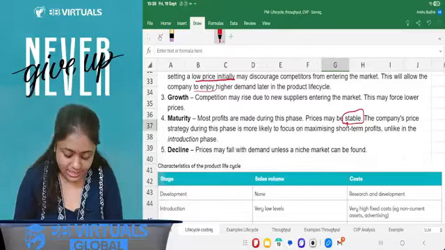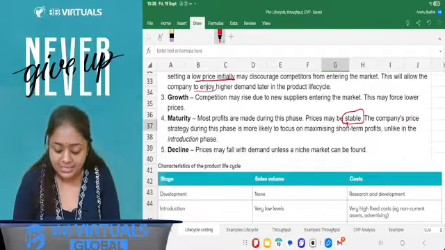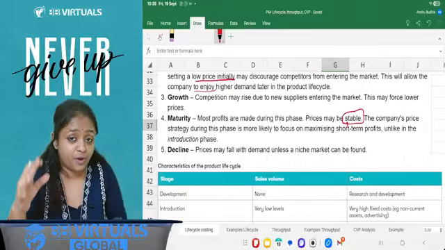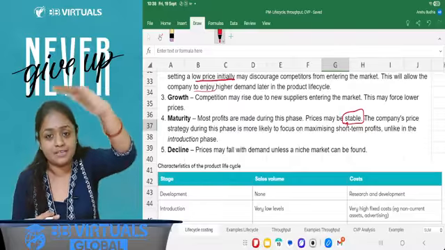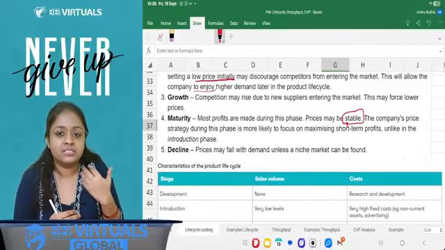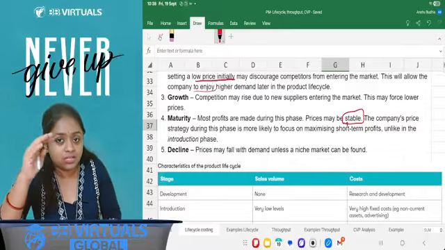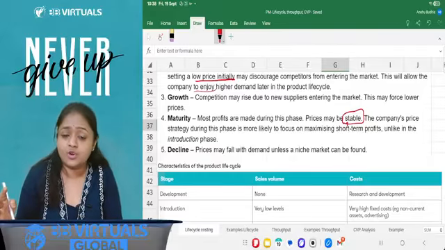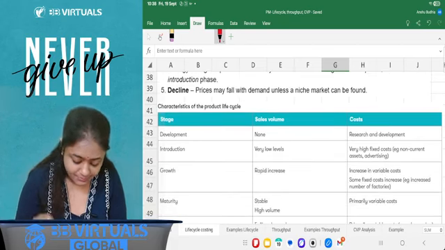Which is the maturity phase. Okay, because the company generally remains here for long, and the pricing strategies are that they always focus on earning the maximum profits in this phase, because now they have reached the peak sales, peak profits. So they try to bring in strategy, different variants, so that they remain in this phase for long. Okay, so then the focus becomes more of a short run, because the more that they focus here in the maturity phase, the more profits they would be earning.